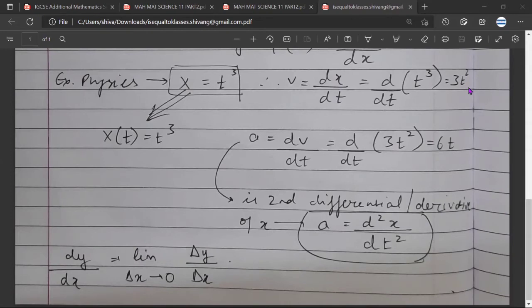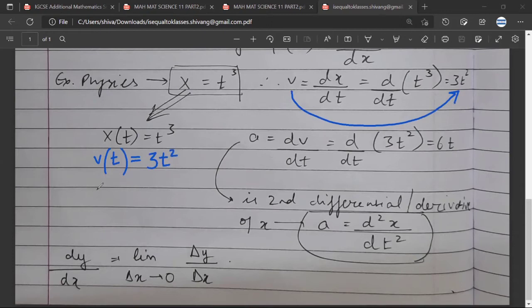Yeah. So if you see, now at any point of a displacement time curve, if I want to find the velocity, I can use this basic formula, v is equal to 3t square. So basically, I have the formula for the velocity function, which would look like 3t square. Is it making sense?